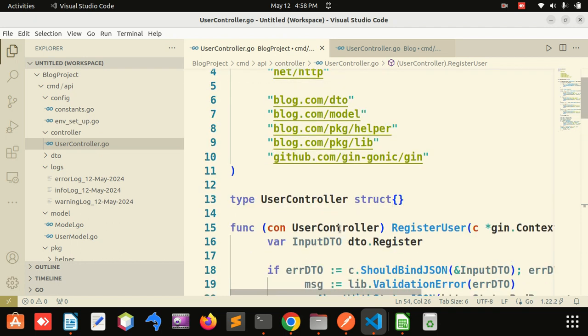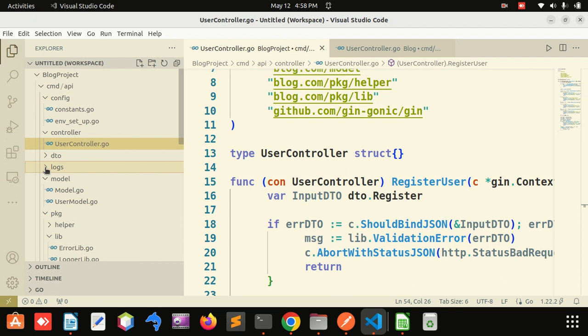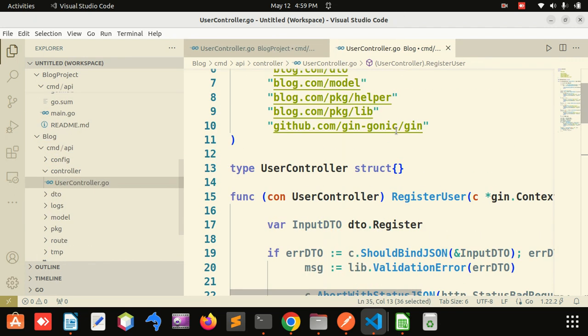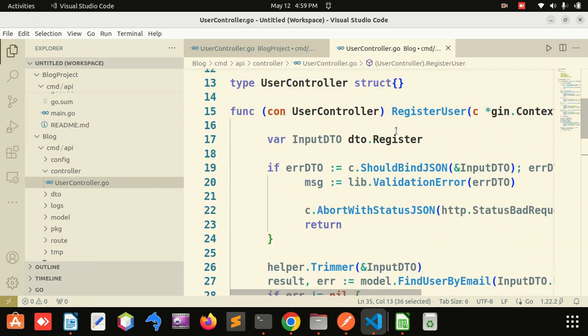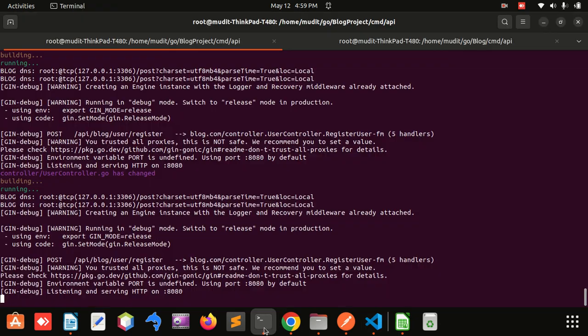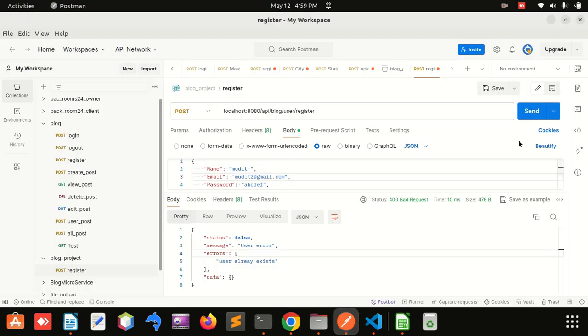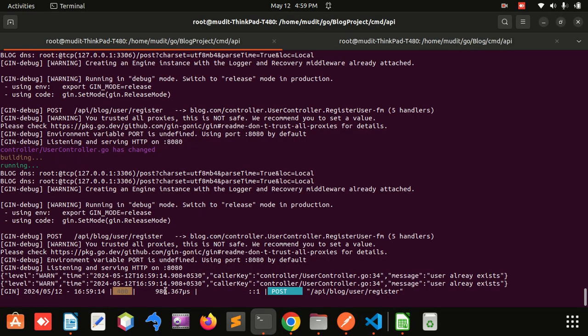Now one more thing about the model, here, user. Sometimes when I am writing this code and sending the request, it says user is already registered, and this is due to the way I am writing the log.